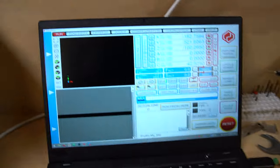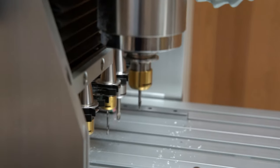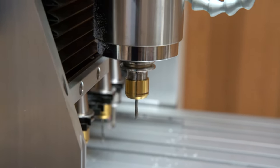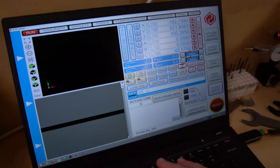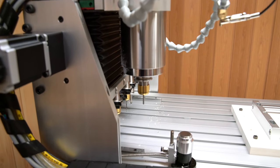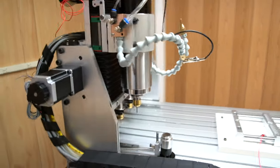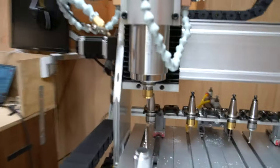One more thing I want to show is the spindle working. So in the software, in UCCNC, we now have spindle control. I don't know if you can hear the VFD fan having turned on. Let's try M3 S24000. That's 400 hertz, so precisely 24,000.